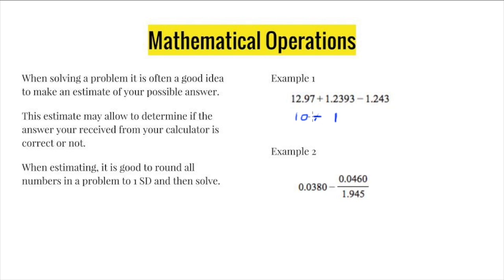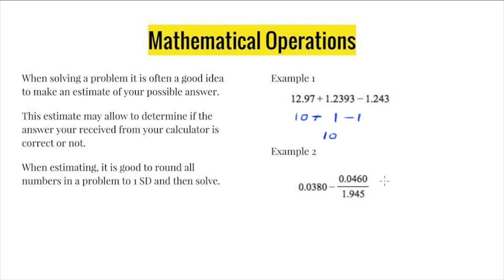And then we do the same thing on the last number, and we get minus 1. Well, this is something we can do in our head. So 10 plus 1 minus 1, and we find out that our answer should come out to around 10. So if we were to put this little expression in our calculator and we found out our answer was 28 point something, and our estimate said 10, it means that something went wrong, and we probably need to check our calculator calculations, because more than likely we pressed a button wrong.